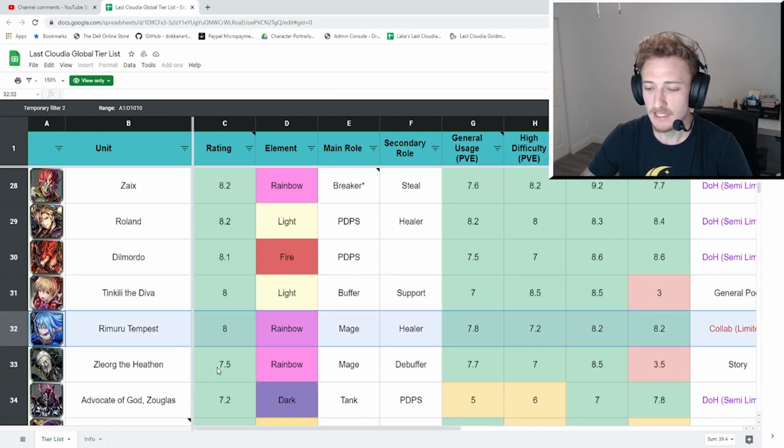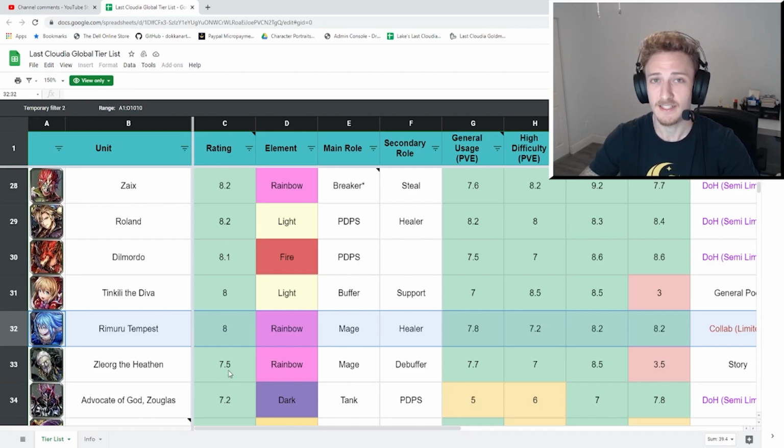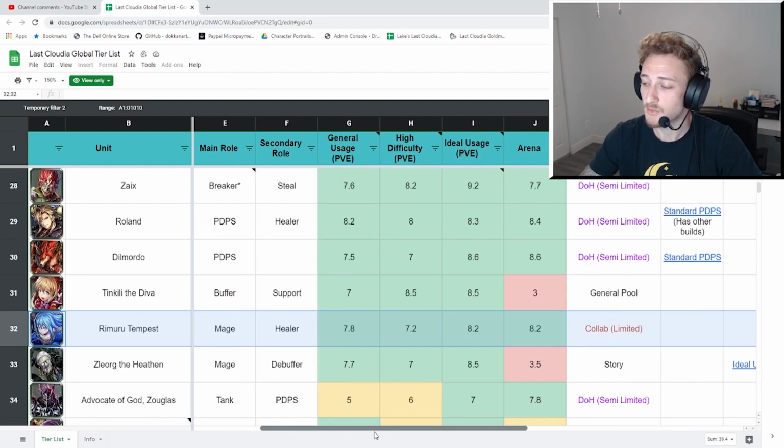And finally, we're looking at Rimuru Tempest. So Rimuru, the second slime collab character, does just sneak into this bottom of the 8s, sitting at an overall flat 8 rating. He is a rainbow style unit. Main role as a mage. Secondary role is actually as a healer. For general use, 7.8. High difficulty, 7.2. Ideal usage, he crosses up to 8.2. And in arena, an 8.2 as well.